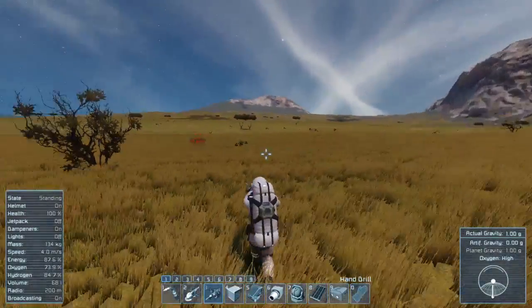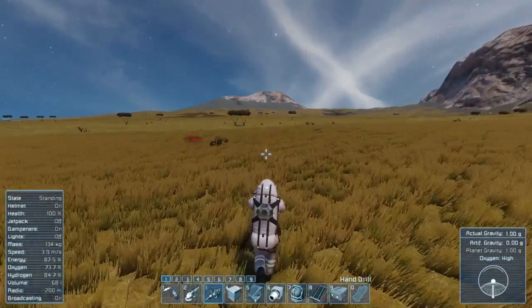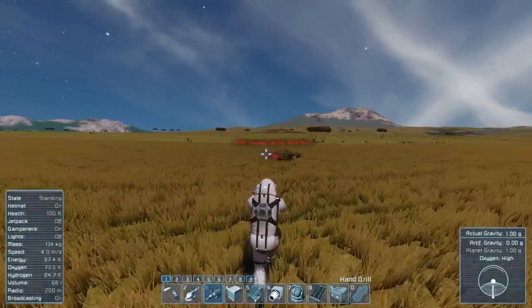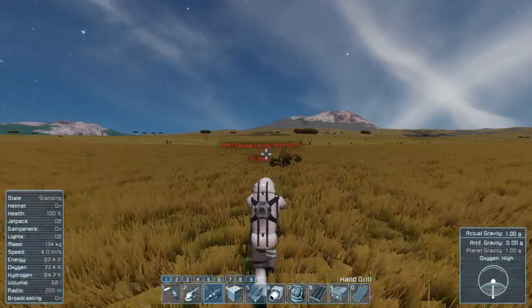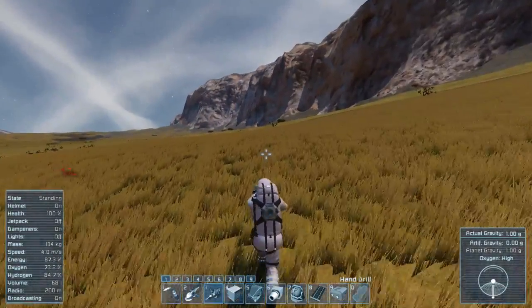Yeah, no ores in sight for now. If there were any, we would see a white marker like the red one that we see in front of me. That's actually an enemy base. But yeah, I'm keeping my eye out for a white one.